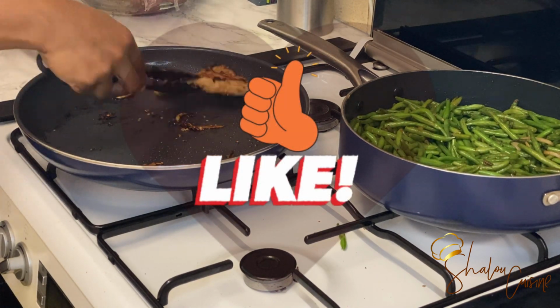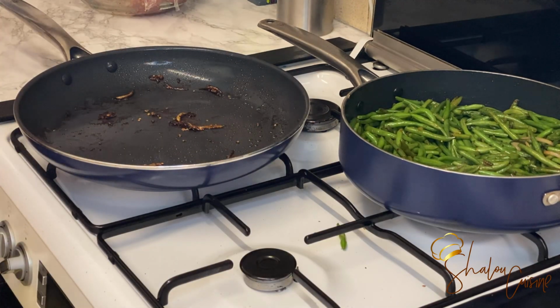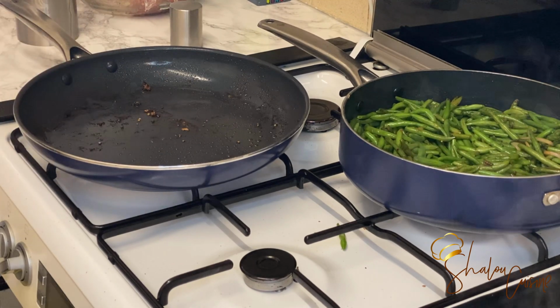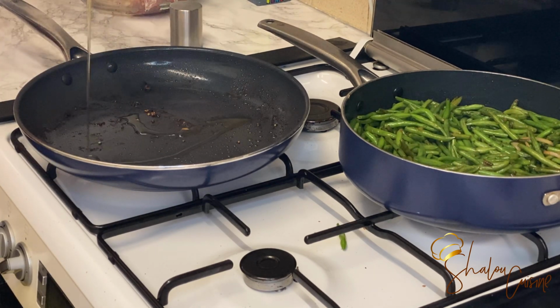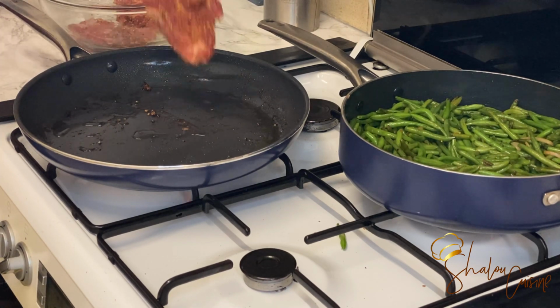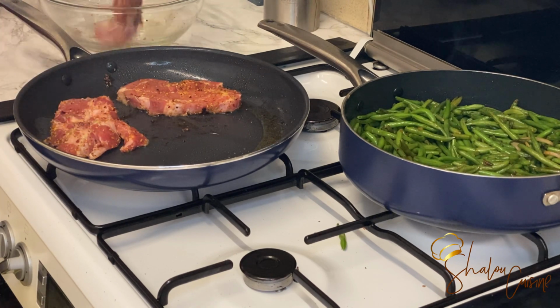So here the first batch of steak is ready. I'm just going to remove all the almost burnt onion that you can see in there. And I'm gonna add a bit more oil for the next batch, and I'm gonna add some slices of onions as well. At this point you can't see the onions, but I added the onions later.